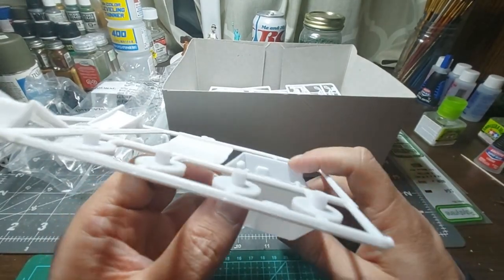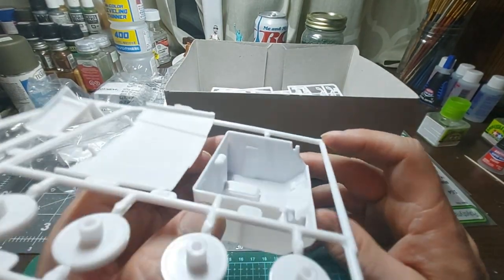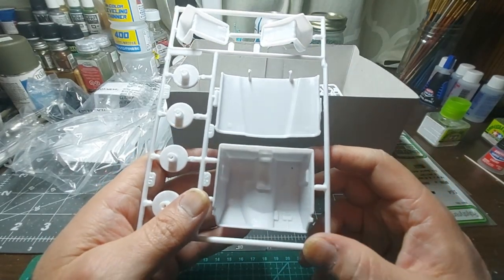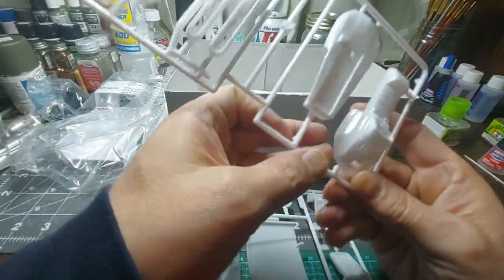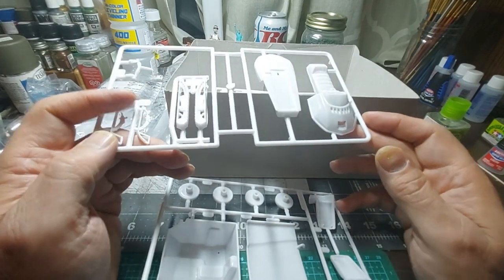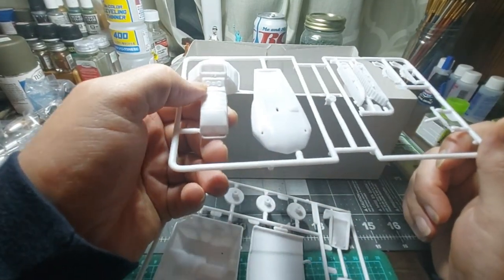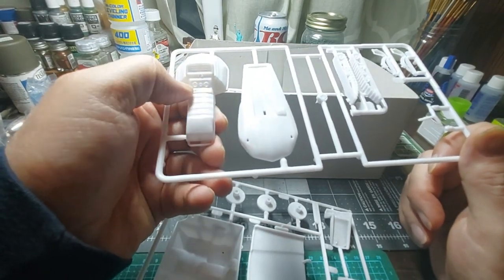The interior detail is quite faint — there's a window crank and door handle but you can barely see them. I'm not sure if I'm going to try to bring those out or focus purely on the exterior look for the theme. This is almost all the bits for the snowmobile. There's a little screen in the front for the radiator, and I like the way it looks overall. The decals also have the dials for the snowmobile dashboard.